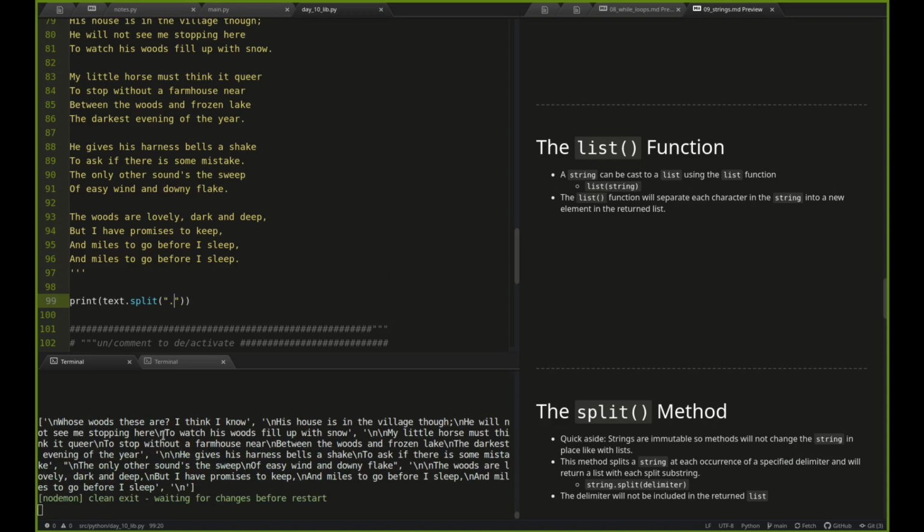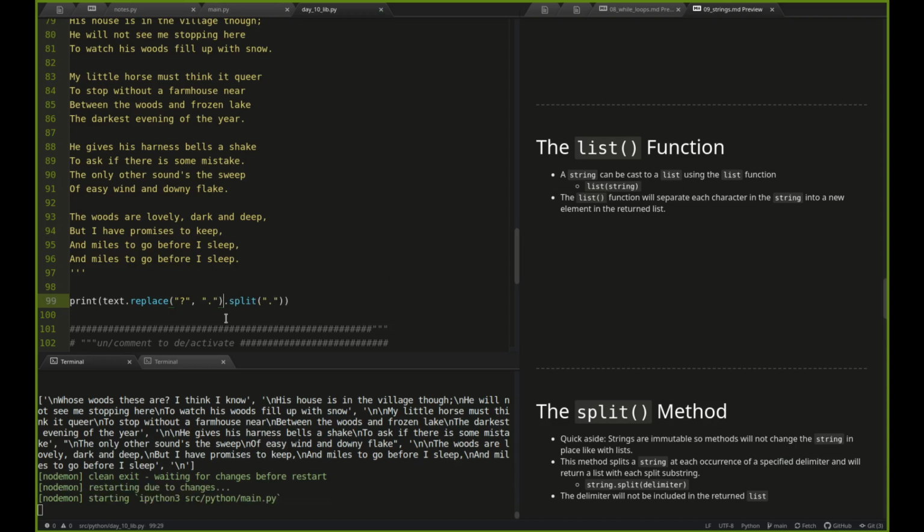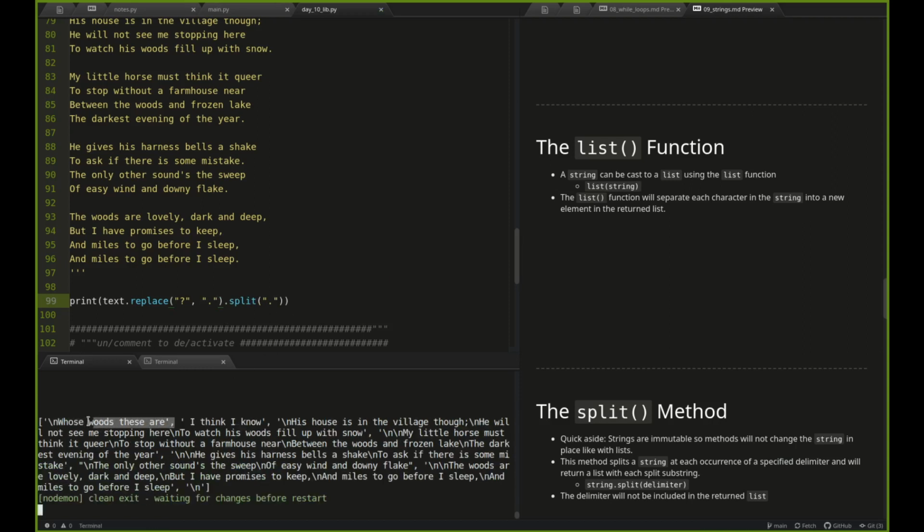Earlier I had said you kind of have to do some work if you want to split on multiple things. So one thing you can do, because I have these question marks here, if I want to split on question marks as well, is text.replace question mark with period, and then I can split on periods, and then you'll see I have that split out where that question mark was.